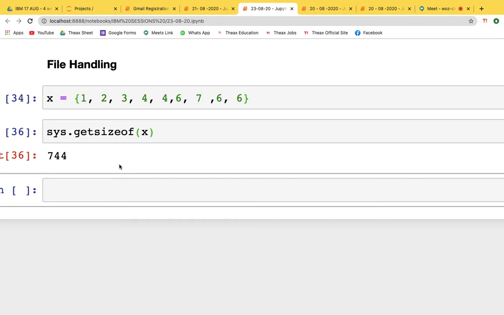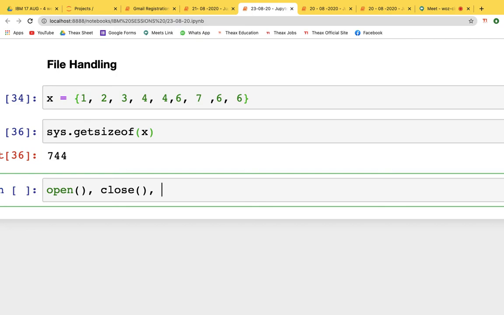Okay. Now talking about the file handling. So there is an inbuilt function in Python that is open and close or read, write, and such things, right? So this inbuilt option of the open function you can see on.